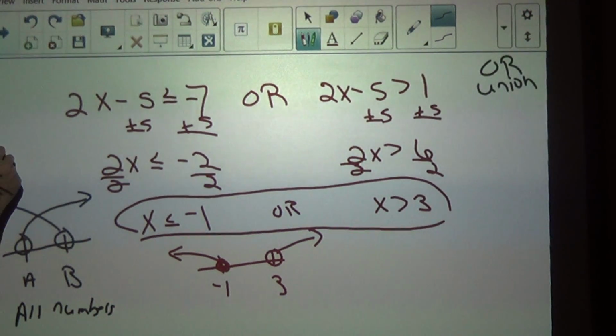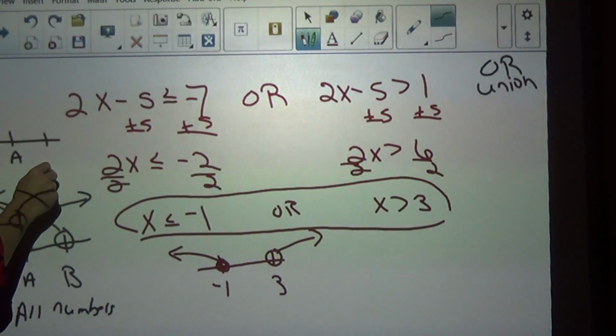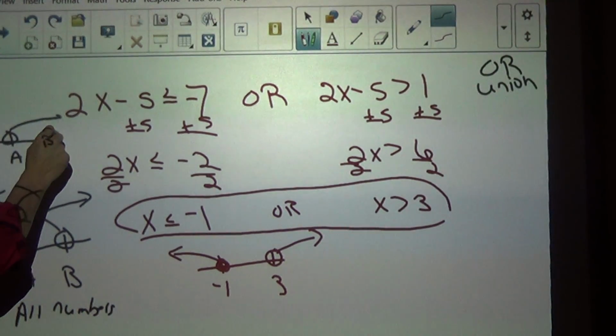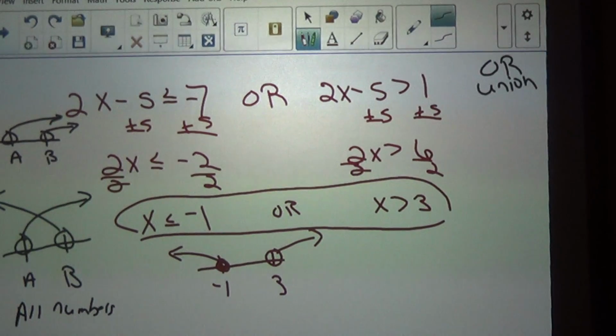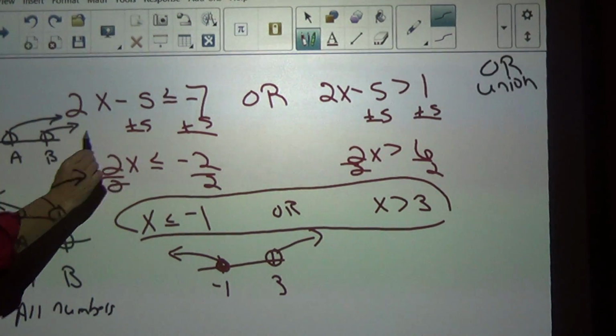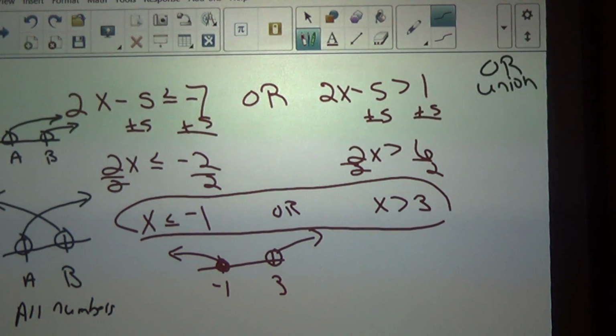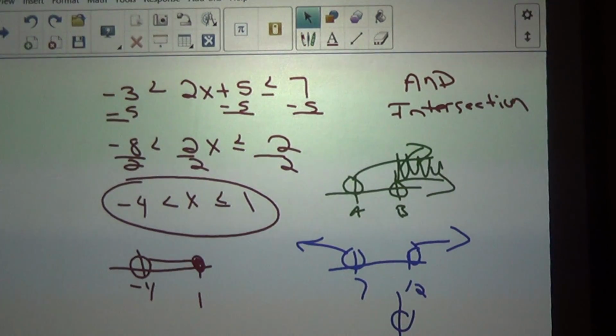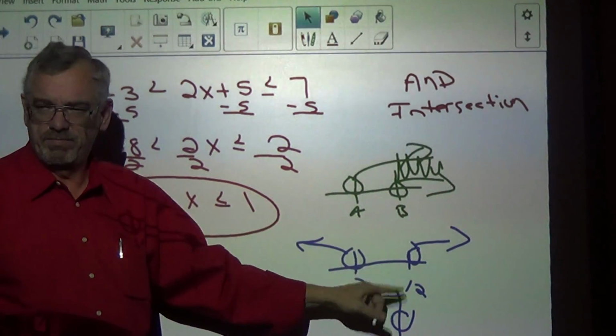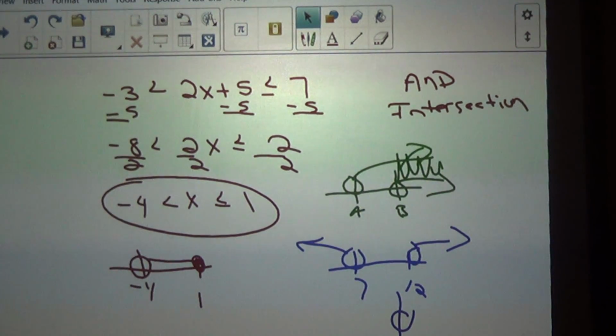Okay. So what would happen if it does this? Everything above A. See, that would get everything, wouldn't it? Okay. So again, 3 different cases. Normally they look like this. This is your special case, and that's another special case. But this will give you all numbers, where the and statement gave me the empty set.